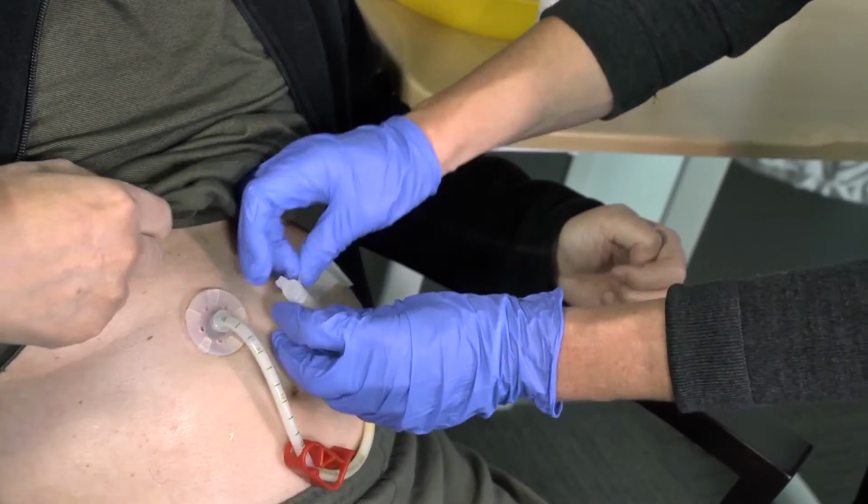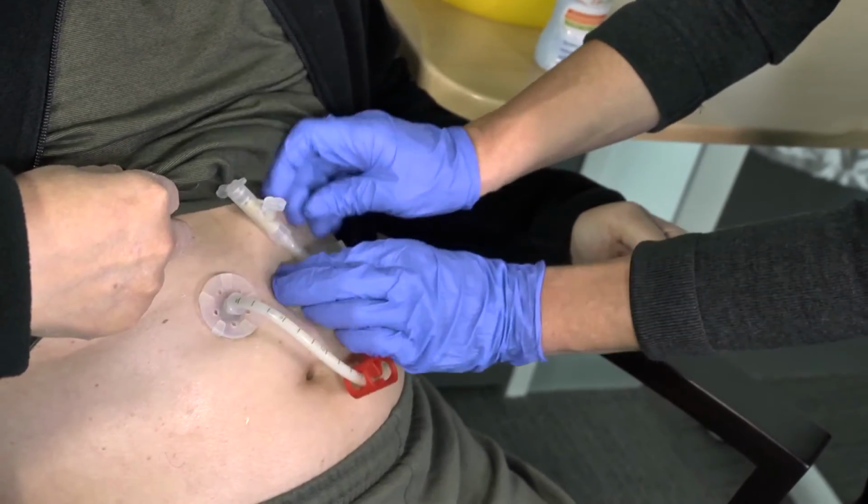Your dietitian will tell you how much water to use. It should take approximately 10 to 15 minutes to give a feed.